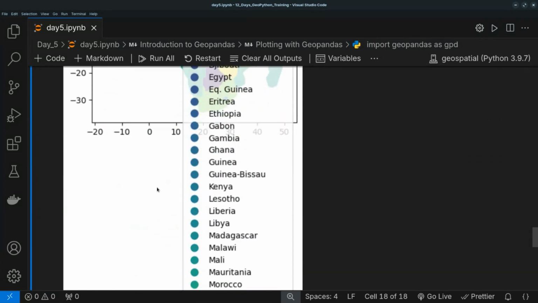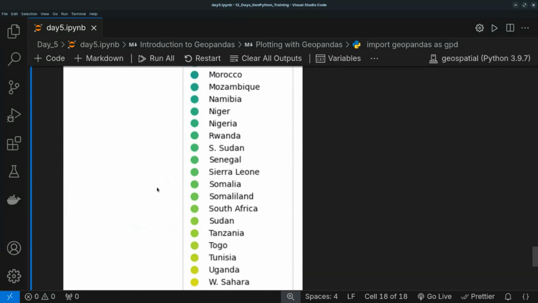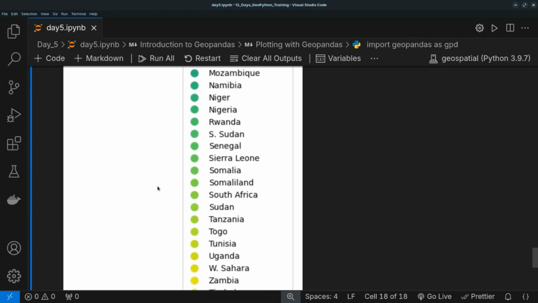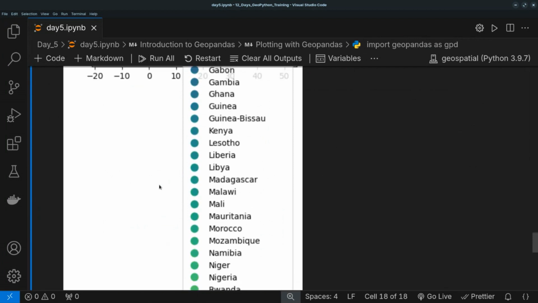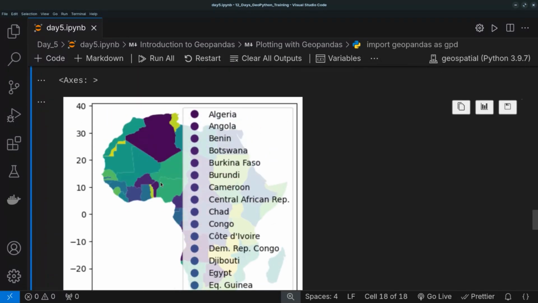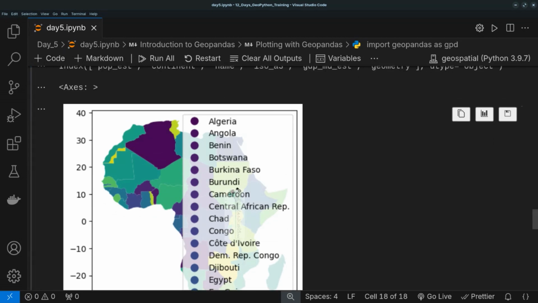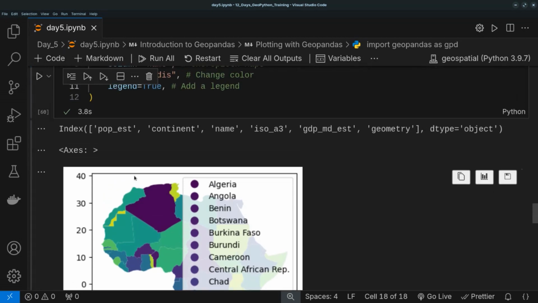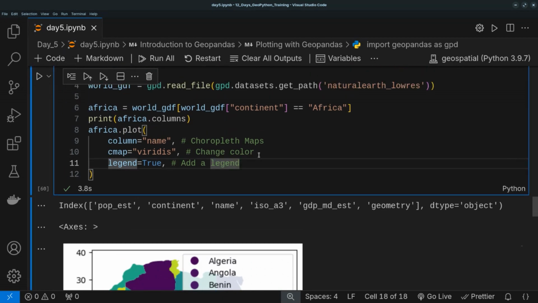Okay, so not the best of views, but we still have our legend. Today we may not get to customize this, maybe put it in double columns or multiple columns, but at least we know that there's a legend.